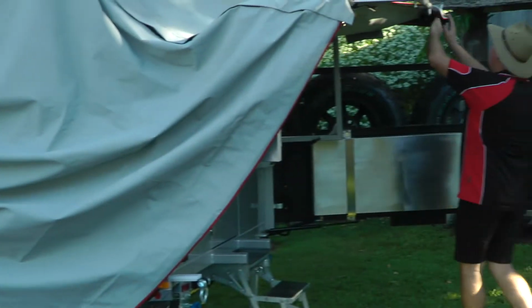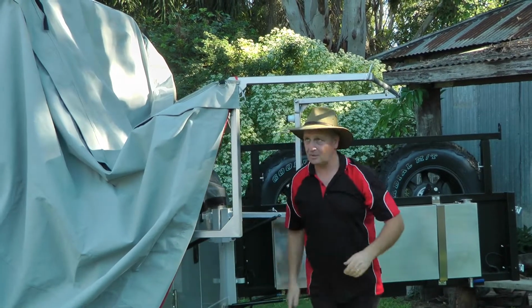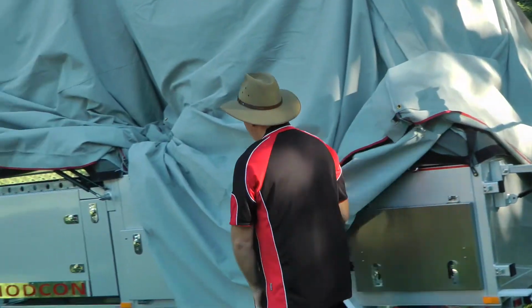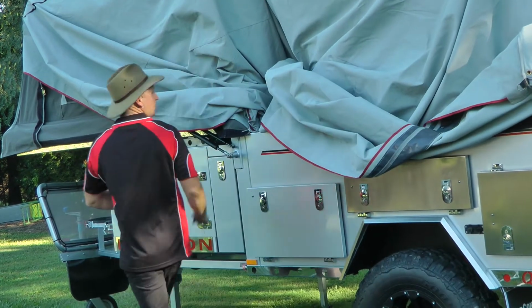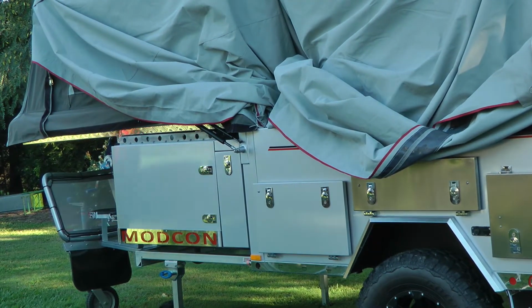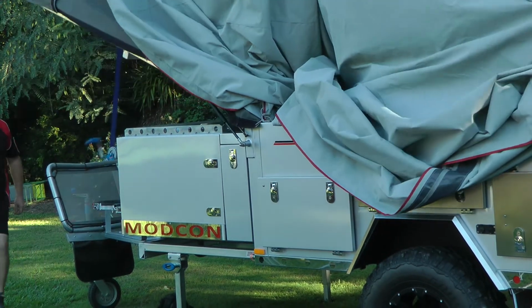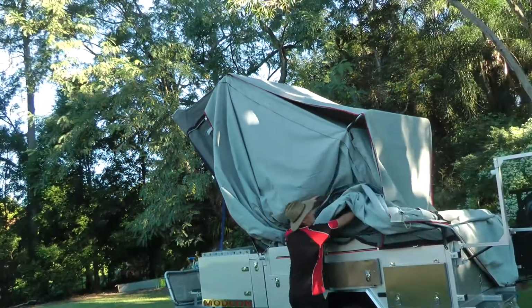Pop the rear annex off. Goes in the back door. So, and you're ready to close the bed base. Pick up your excess.